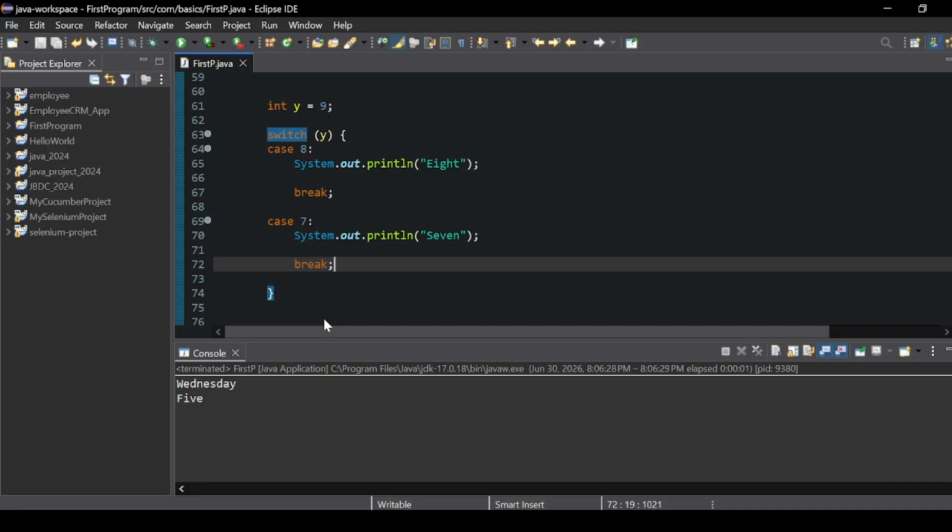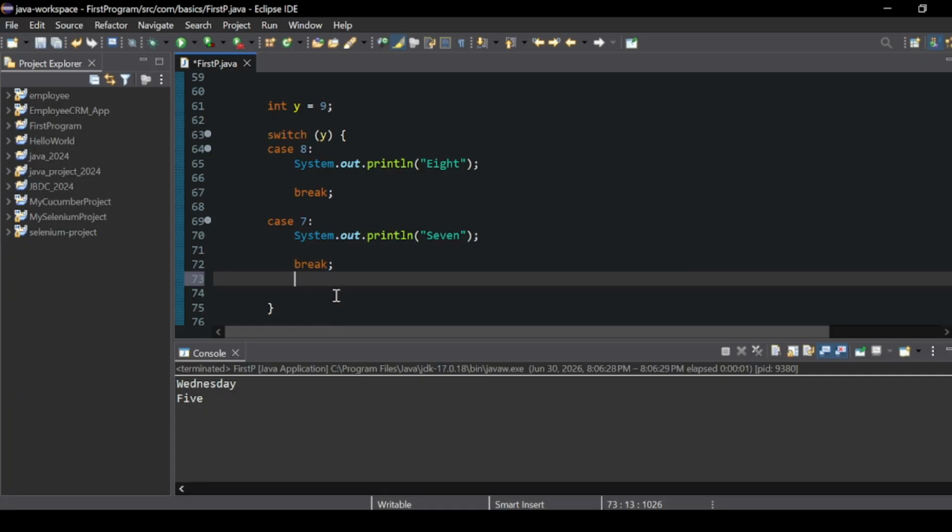Actually, this can be dangerous in real programs, because if something unexpected happens and there is no default to catch it, your program might silently do nothing and you might not even realize there is a problem. This is why it is always good practice to include a default case, even if you think every possible value is already covered. It acts as a safety net for anything unexpected.